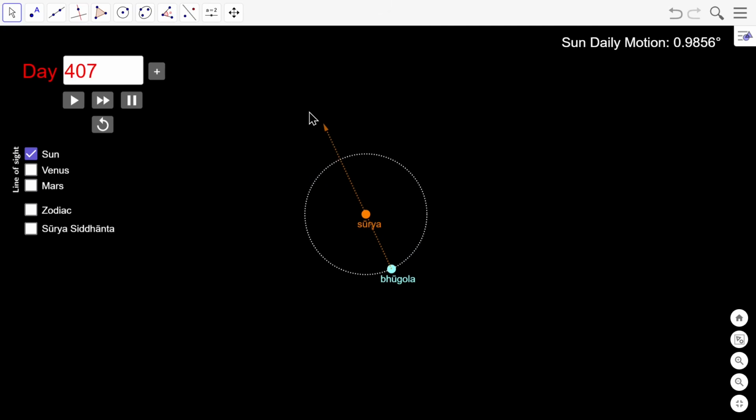And you can see that the sun is in this part of the sky, but after a few days, the sun is no longer in this part of the sky, it has now come to this part of the sky. After a few days, it's no longer in this part of the sky, instead it has come here. In other words, the background behind the sun, imagine there is a background here of stars. I'm not showing the stars, but the sun is traversing that background of stars. This is why ancient Hindu astronomers said sun is orbiting the earth. They basically said sun is moving across the stars and it seems to come back to the starting point in 365 days.